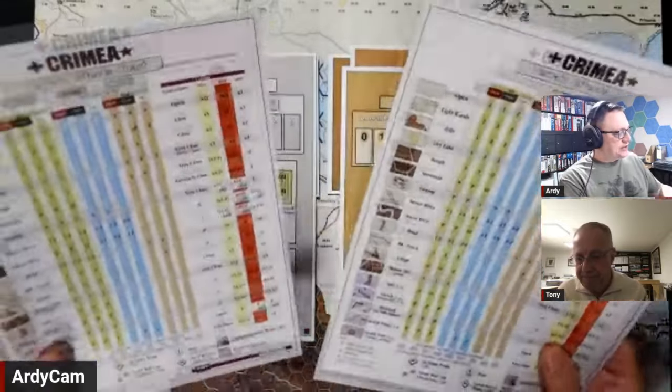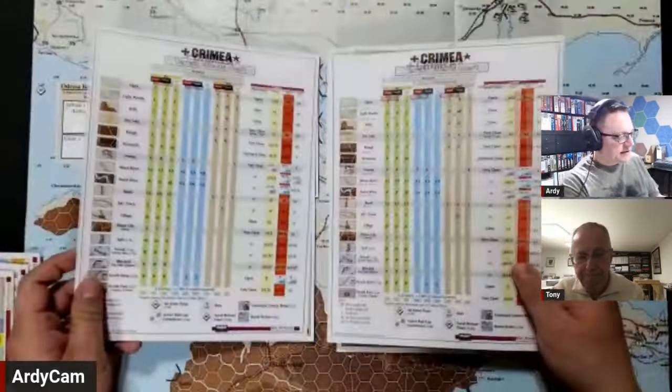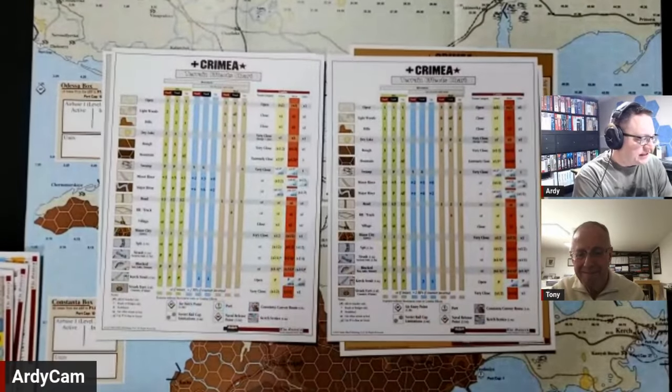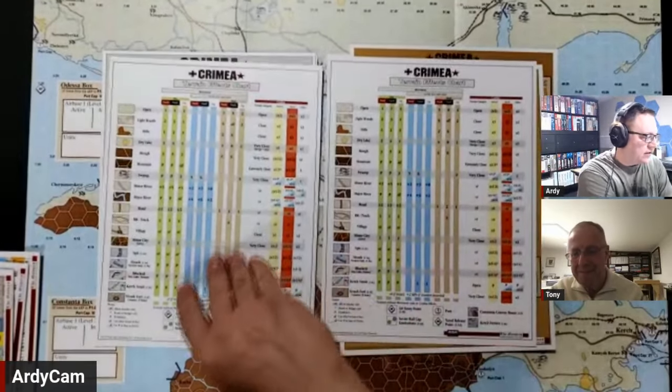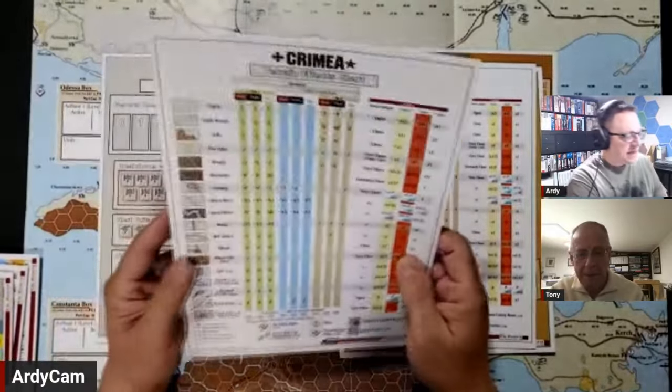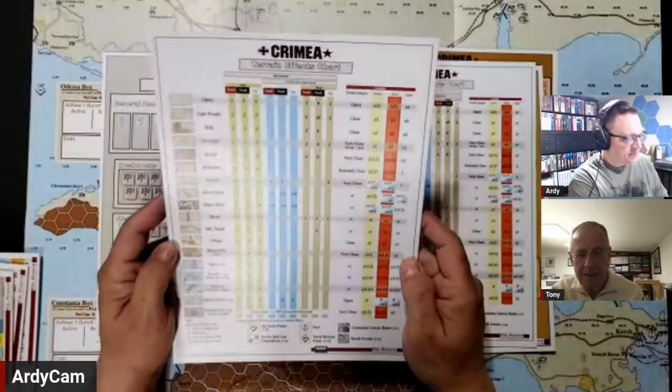So here's another, I think, very significant upgrade for OCS. There's two TECs, terrain effects charts, and they also are not only printed on the cardstock, which they haven't been in the past, but they're not just on the back of the book.